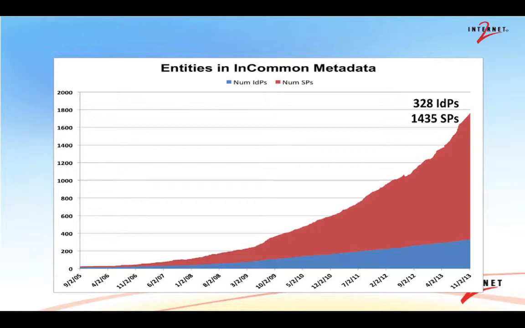That IDP list is going to have a stair step of about 2,000 coming next year when OCLC rolls out software that's going to have SHIB IDP baked into it, and then every public library that's running that can also be an identity provider inside InCommon. This graph will become incredibly meaningless in a year or two as we do interfederation, and we won't be able to count things the same way. So I'm using the graph while I can because the technology will undermine it if we're good.